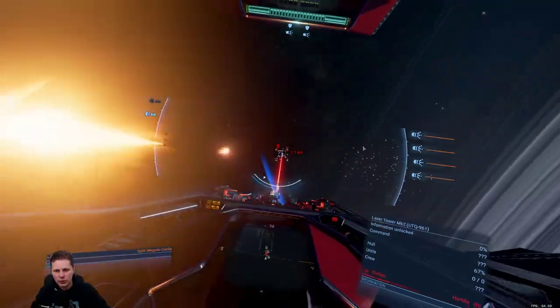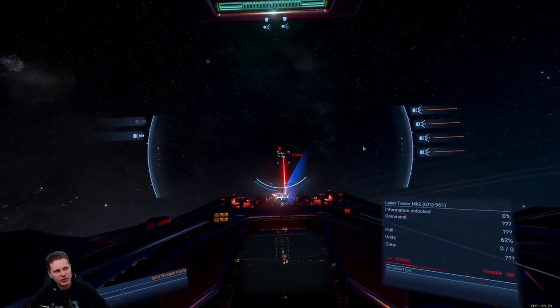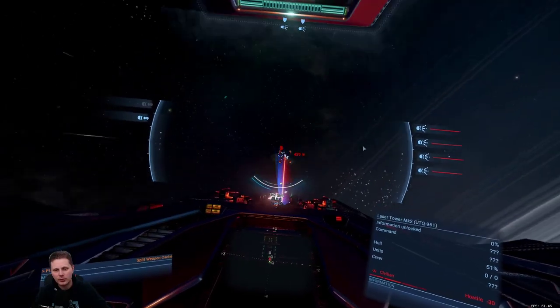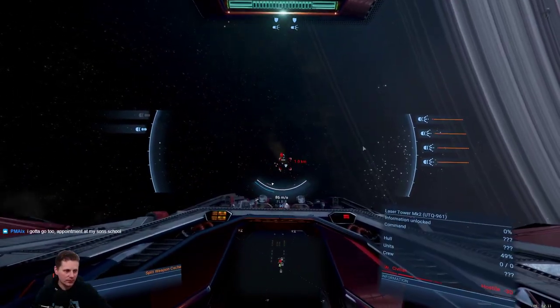I know I'm just using one. What I could probably do best is get to a station, pick up the hand weapon, and just get out in my spacesuit. Just bomb that bastard a bit.